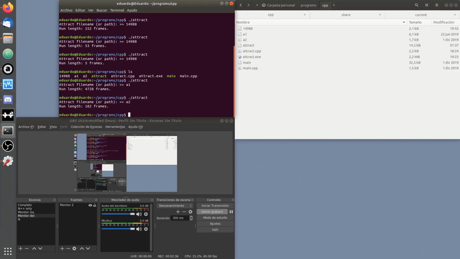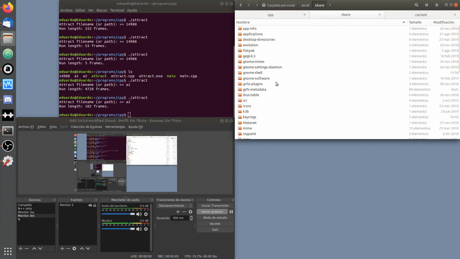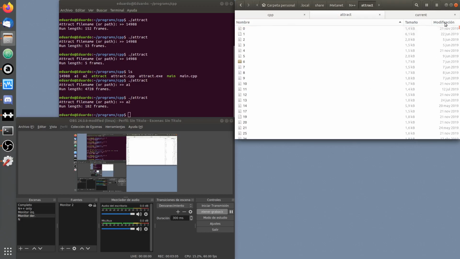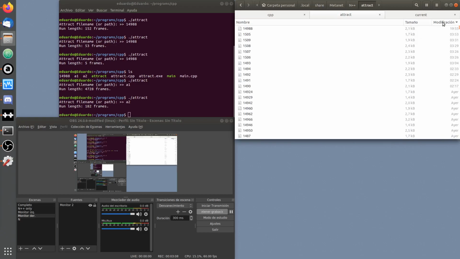And now let's go ahead and run N++. So the first thing that I want to do is go to the folder where the attract files are located. Every time that you improve your score in a level, you're going to want to grab the attract file so that you don't lose it. Typically in Windows they're going to be in your documents, then metanet and N++ attract, and there's literally thousands of files in here. What I would recommend is that you sort them by date, like this. You can see that today, this is the only thing that I've done today.